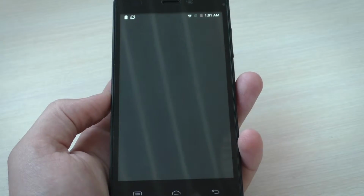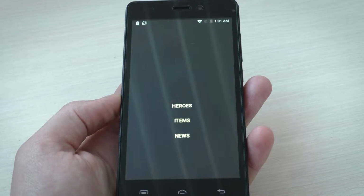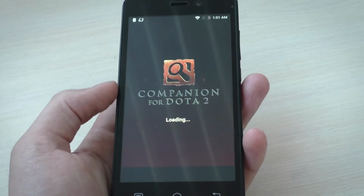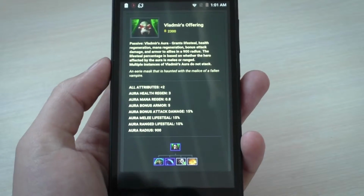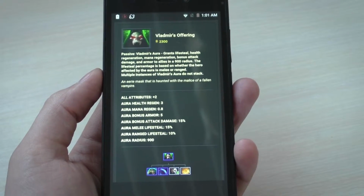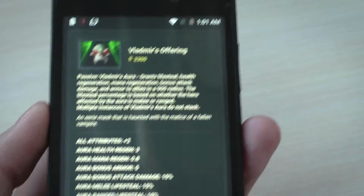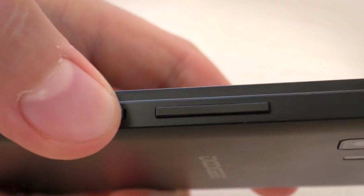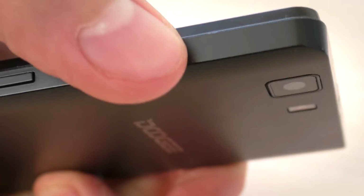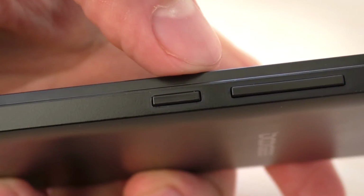The processor has a powerful graphic accelerator Mali 400MP, which in its turn provides high quality and performance in games of 2015 with resolution 720p and even with 1080p, also while watching movies in HD quality. The single-core graphic accelerator Mali 400MP has low power consumption, which is positive for standalone operation of the device. On the right side of the smartphone are placed the turn on turn off button and the volume control button. The left side is empty.